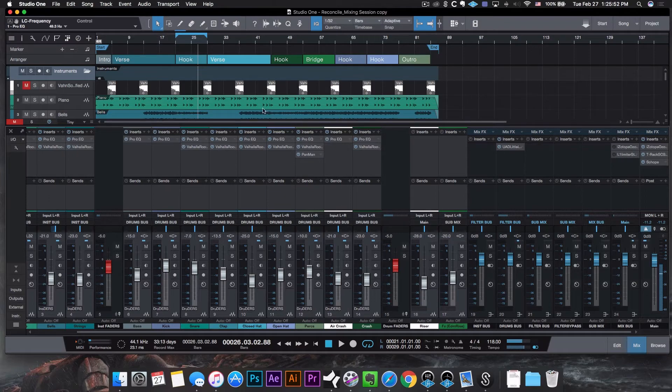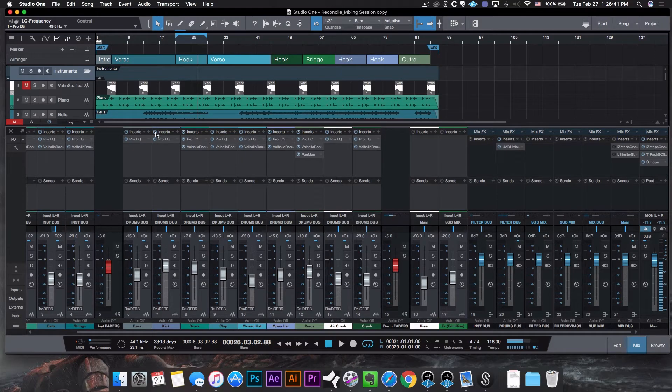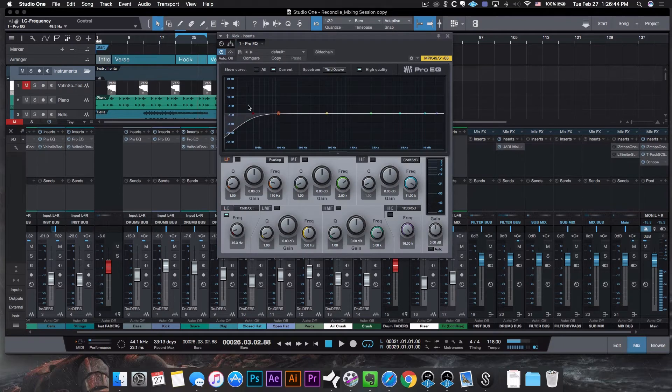The next thing you can do is to make sure you remove unwanted frequencies. If I had to explain mixing to someone who didn't know anything about music, I would say it's essentially the balancing of all the sounds you have in front of you — you're carving out space, making space for everything to live. Jumping back into the mix, you'll see I have a bunch of EQs on my sounds. What an EQ does, for the sake of this tutorial, is it helps you carve out space to make sure all the sounds are able to sit well in your mix. If I open up the EQ for my kick, you're going to see that I cut off everything below 50Hz. For this specific kick sample, a lot of the energy was around the 50 to 60Hz range, so I cut everything below off, which also gave me some room for the 808 and the bass to sit.